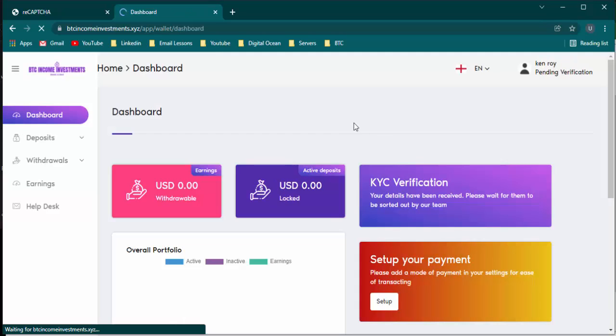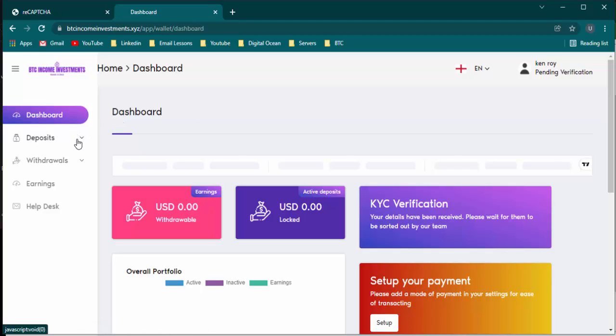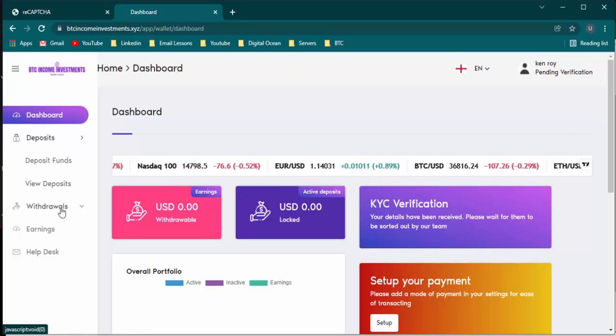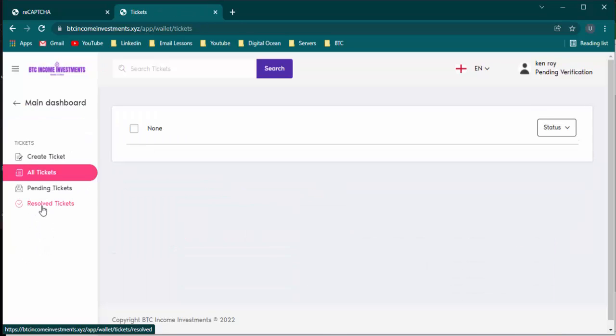Amazing. This is actually wonderful. So right now we have logged into our dashboard. You see now that we can make deposits. We can deposit funds, we can view our deposits, we can withdraw funds, we can check our earnings, and we can also check our helpdesk.